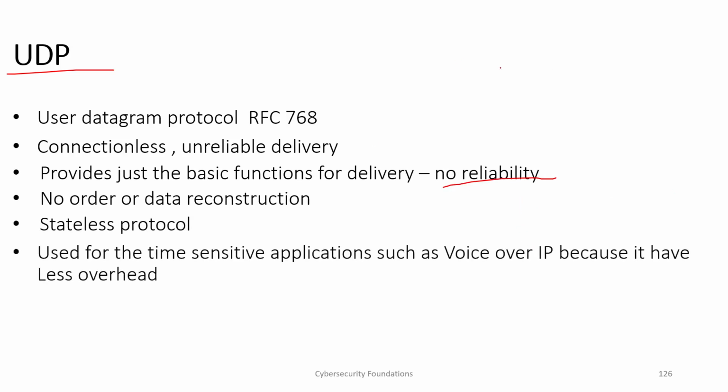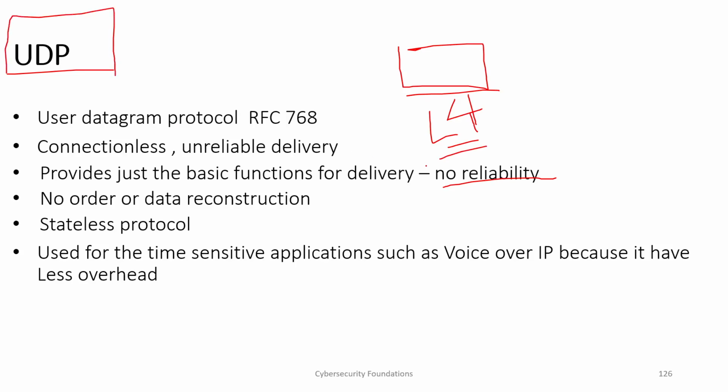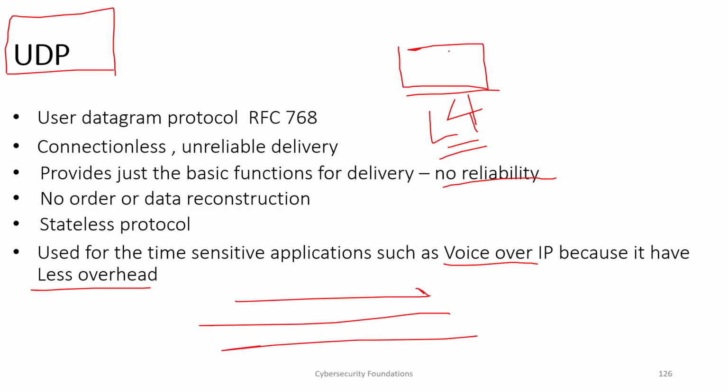But it exists because I cannot add data inside an IP packet directly. I should have some kind of layer 4 header, which in this case could be what? The User Datagram Protocol, which can be used for data such as voice over IP. It makes less overhead because it does not require sending ACK, then ACK again. In fact, it requires only adding the source port and destination port alone. It does not need to add acknowledgement, flags, and all of this stuff. So this could be less overhead.